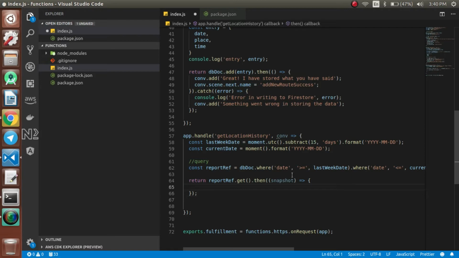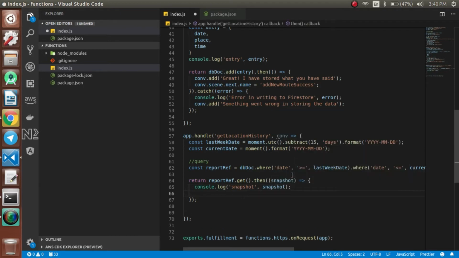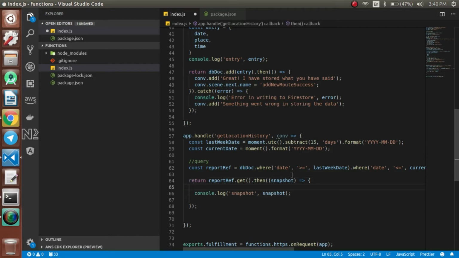So now what we will do is we have to format the dates, but first we'll print a log of what we are getting in the snapshot. It will be an array of objects, so we'll create an array. We'll just give an array named datas equal to an empty array. So now we'll write a forEach.